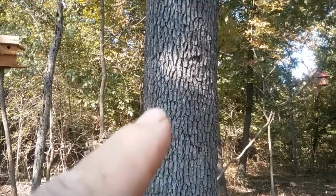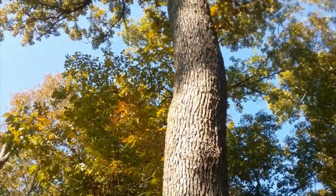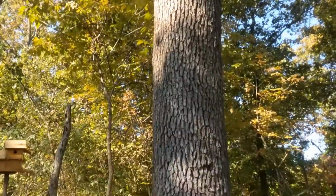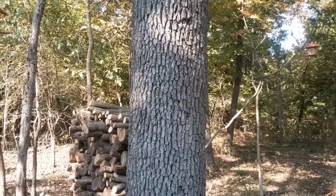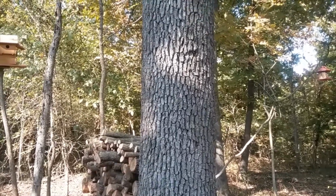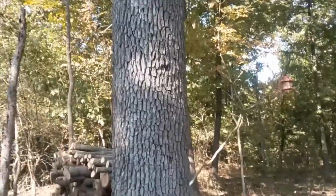Now, look at the grain on this tree. It's straight. Even though it bends up here, it's still straight grain. Oak sometimes has a reputation for being hard to split. I think that reputation comes because some of these oaks twist as they grow up. This is a straight grain tree. This will split pretty good.